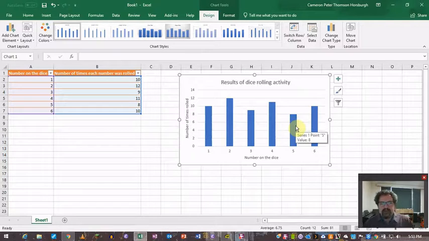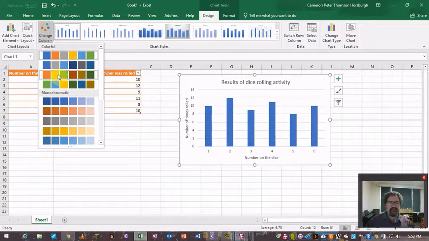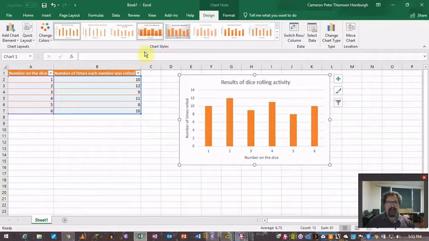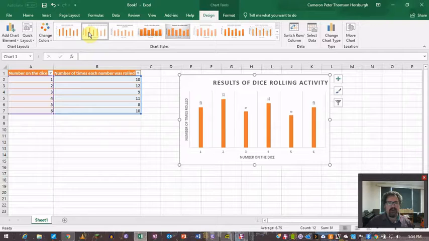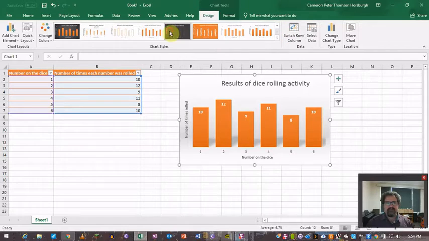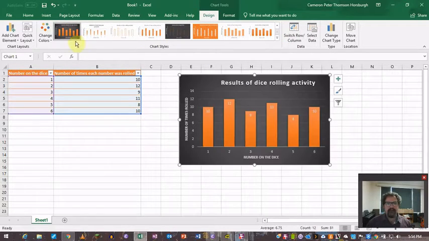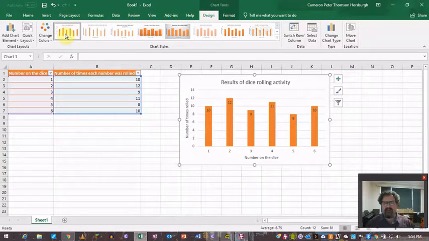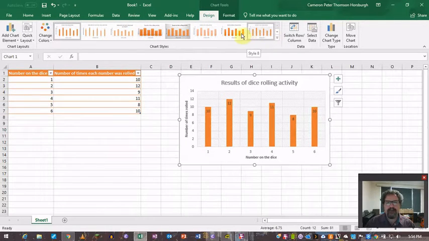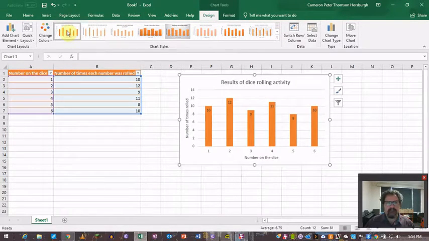Now, we can do a few things with this to make it a little bit funkier. We can go up here. We can change the colours of it. There we go, change colours, and all the different things will have a different palette. We can change the chart style. We can go up here, change that there, change that there. All sorts of things we can do. Get all these funky ones down here like this, and we can pick and choose those as well. If you choose any of these, they're fine. I prefer the plain, simple, boring one. In fact, that's not even the plain, simple, boring one we started with. Hang on, where do we go? Design, there we are. But let's stay with that.